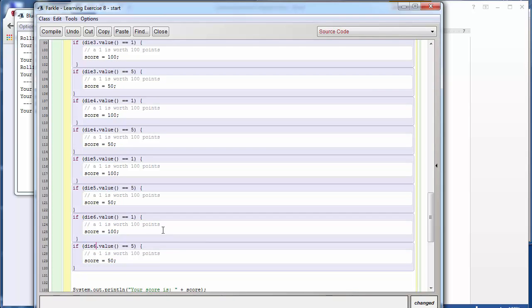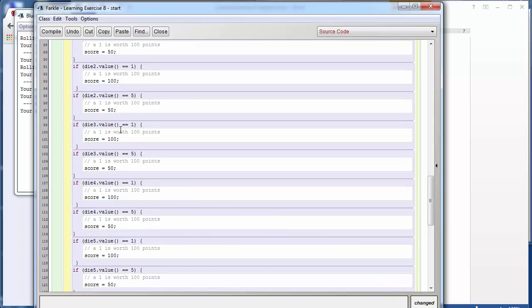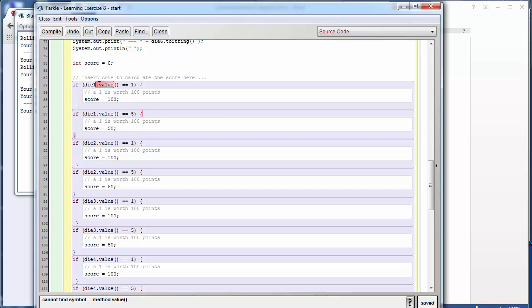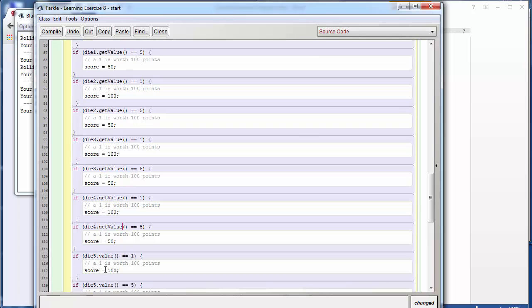I'm checking all these die values, and I should be able to compile this. Oh, my mistake here. I was doing value. I should be doing get value for all of these. Sorry about that.